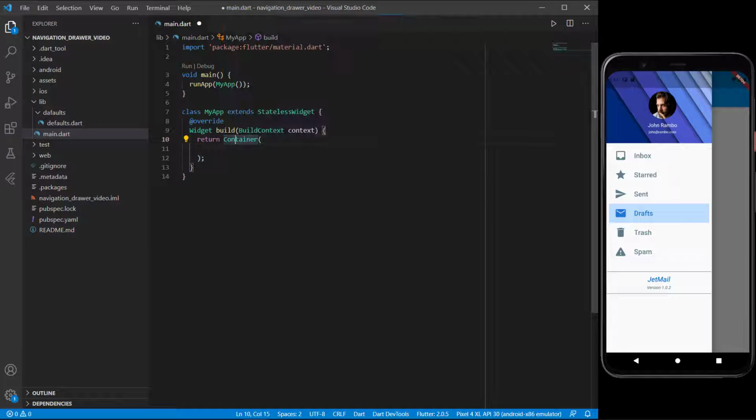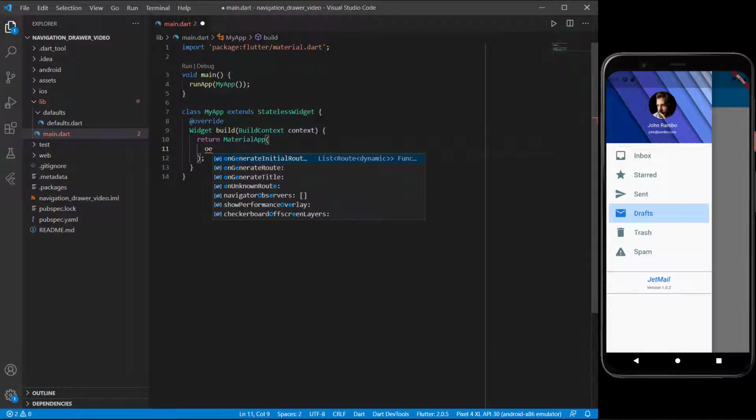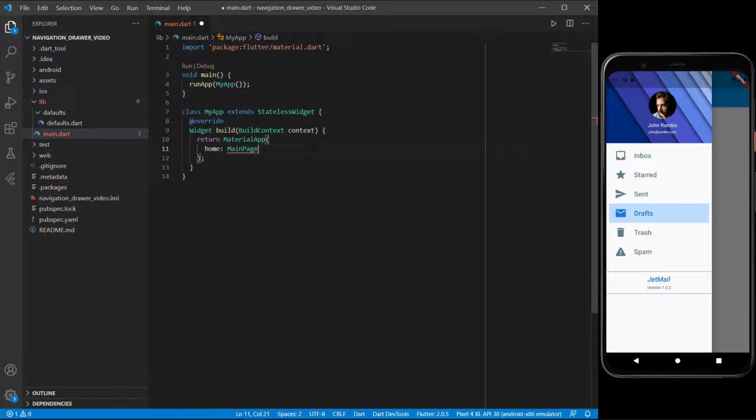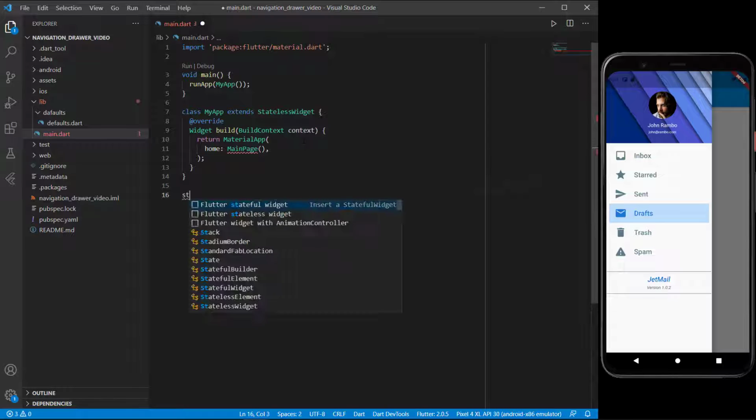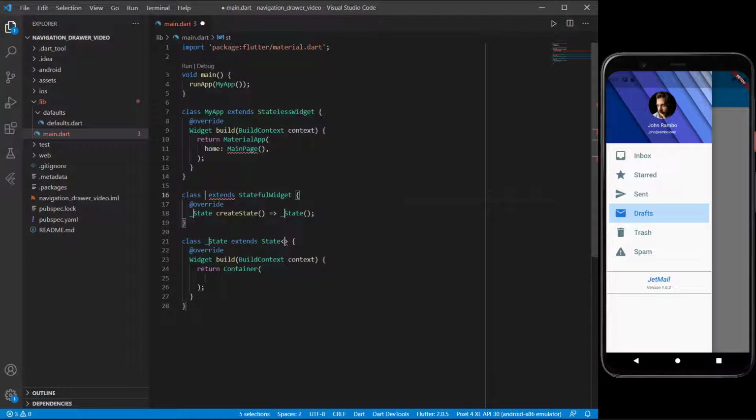So remember that we should start off with a MaterialApp, and that gives me all of the material design features that we need. So I'm going to start with MaterialApp, and the MaterialApp has got a home. And that home property is where we want to start off with. So for this home property, I'm going to call this one MainPage and just put the comma there. Now we do not have MainPage yet. So in order to get MainPage, let's just use a stateful widget. I'm going to use a stateful widget and I'm going to call it MainPage. And then everything should be fine. Okay, so we're going to start off with the MaterialApp, and the home will be the MainPage.